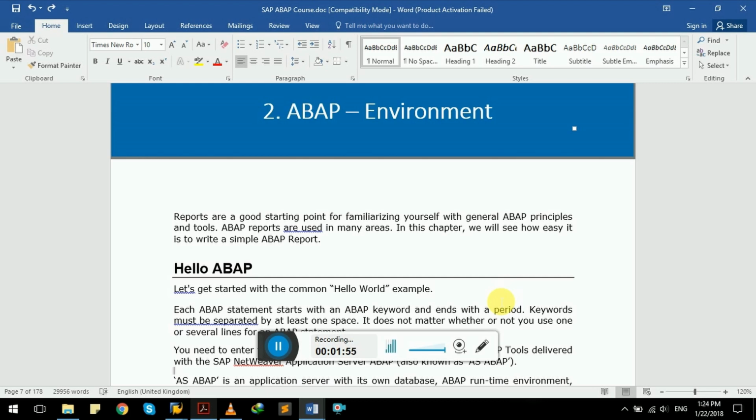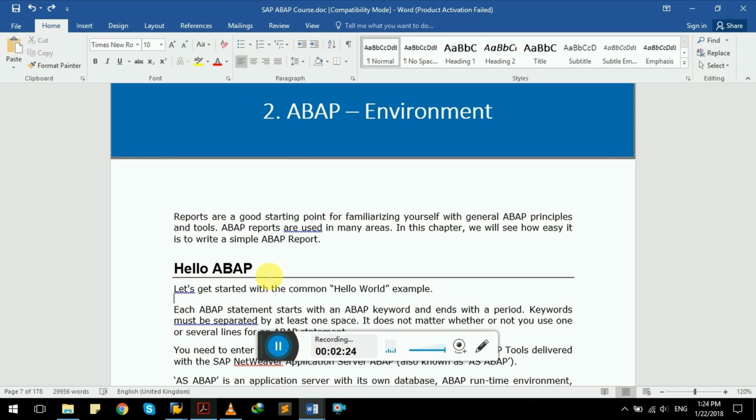development. So if you have good hands-on grip and you know how to create a report in SAP ABAP, then you are good to go, and you will have a good starting point and a good base to start with SAP development. So let's create a common example of hello world, which we mostly take in any other language like C, C++, Java or C sharp. So let's get started with the common hello world example.